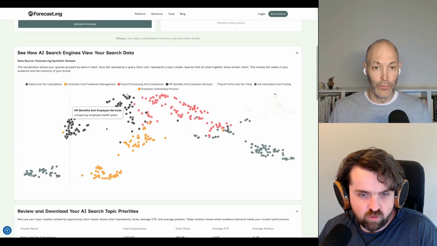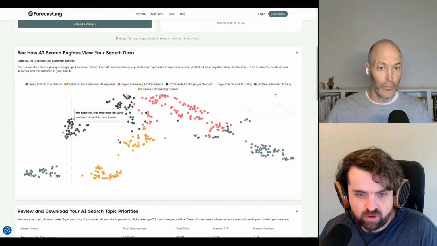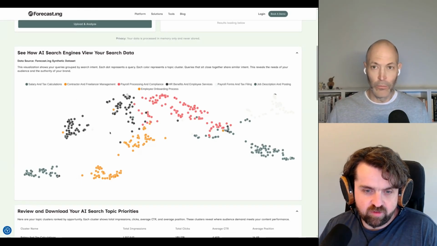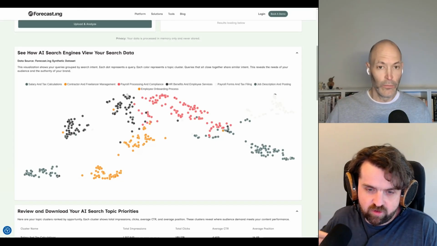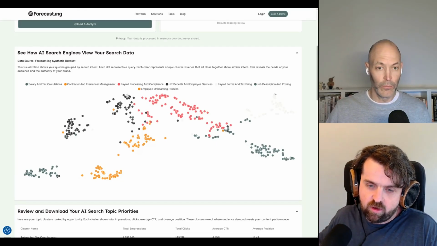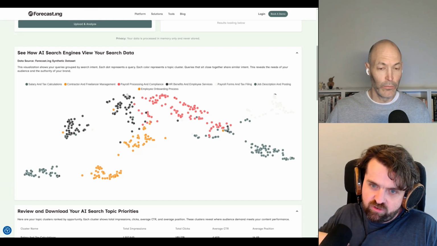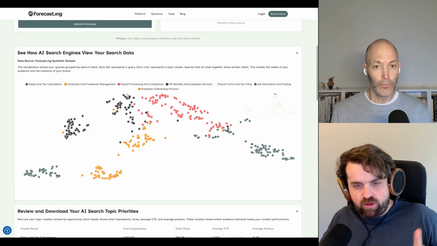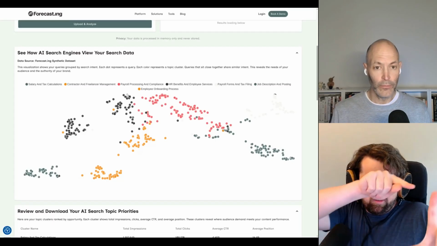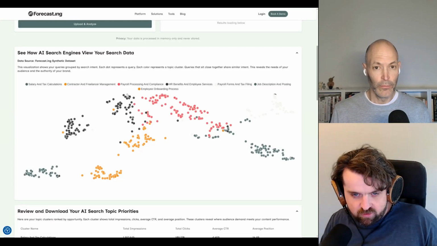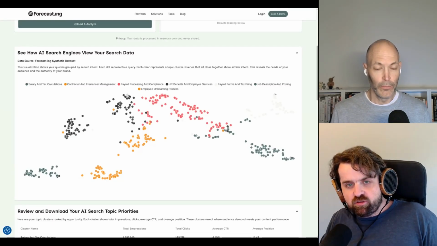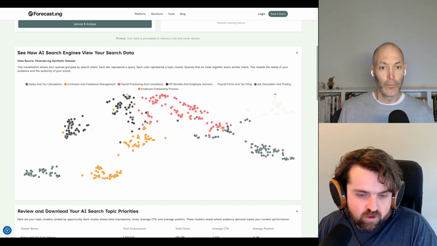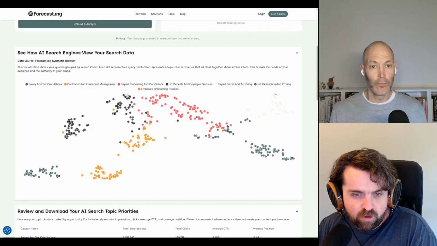So we can see a query for comparing employee health plans and a separate query for commuter benefits. And what's happening behind the scenes here is we can take all these queries and embed them into a vector space, and then we can start finding which embeddings are most similar to which other embeddings. If we think of it as a two-dimensional plane, this dot's up here and this dot's up here, so they're close. In reality, we use much larger dimensional spaces in order to capture the true differences of embedded meaning.